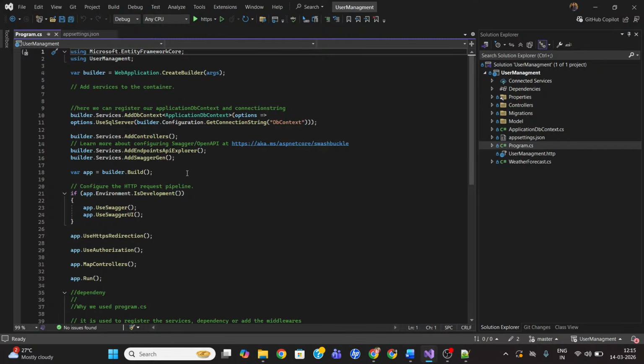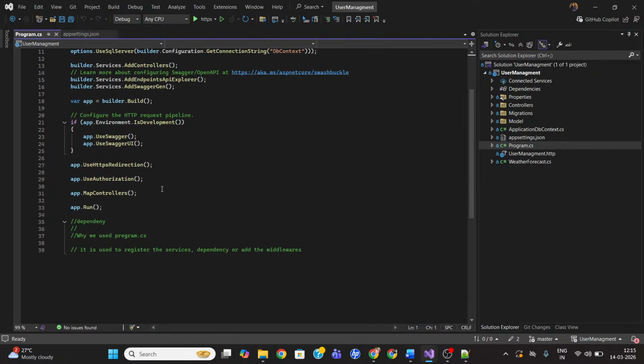For example, you can make a global exception handling middleware or a custom middleware. This is the pre-built middleware that .NET provides when we create a new project. So if anyone asks you what the pre-built middleware in .NET Core are, these are the pre-built middleware.